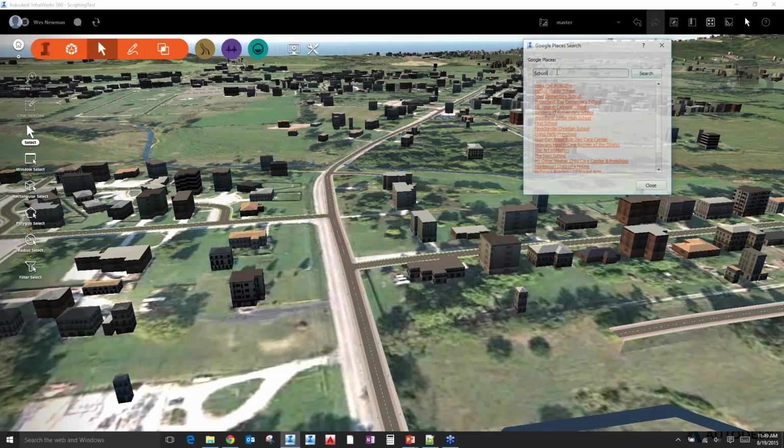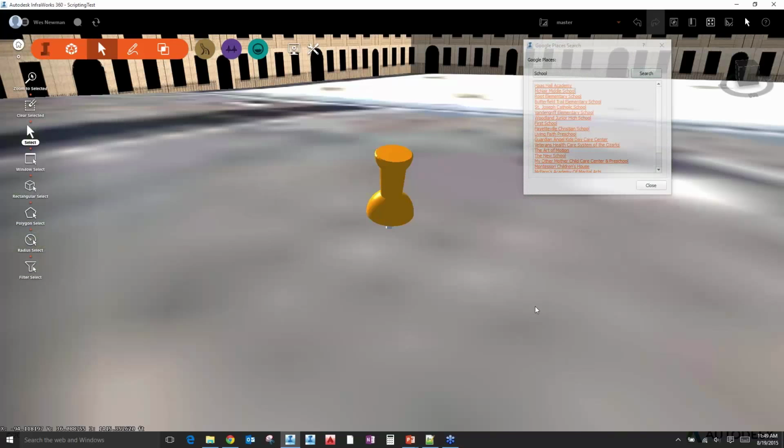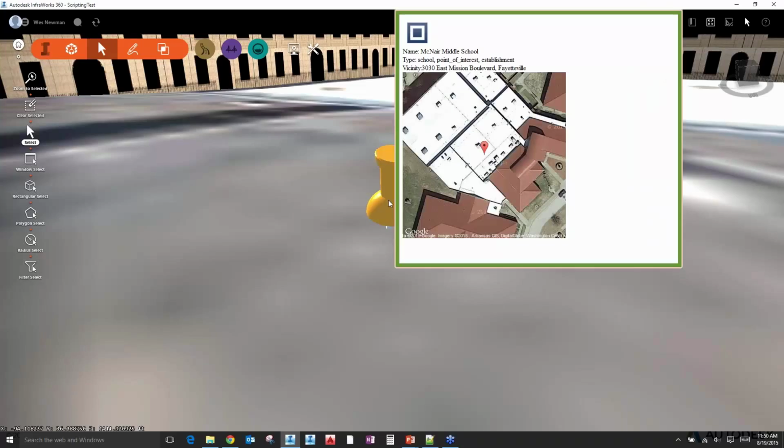But the next thing you do is after you've got your results back, you can click on one of these. So I'm just going to click on this middle school here. And it places a point for you. And I'm creating a POI, or a point of interest. You can create other types of objects. And then I am creating a tooltip with the extracted information that was returned from Google Places. So if I hover over this, you'll notice we get a tooltip here that's a little bit bigger than the last one we saw, or that traditionally you're going to see. And it's come back with a little bit of information there.